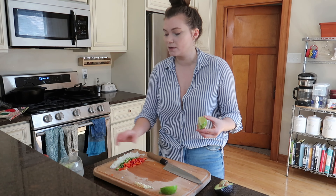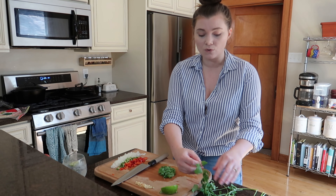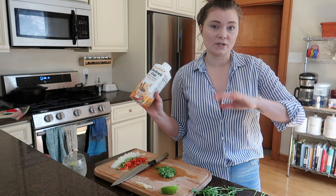Summer is still here, even though I got pumpkin creamer yesterday at the grocery store — I saw it and I had to have it. It is so freaking good, you guys. Even if you do drink dairy, you should get it. Literally the best pumpkin flavored coffee creamer I've ever had, plant-based or not plant-based. Just in general, it is amazing. Okay, back to business!